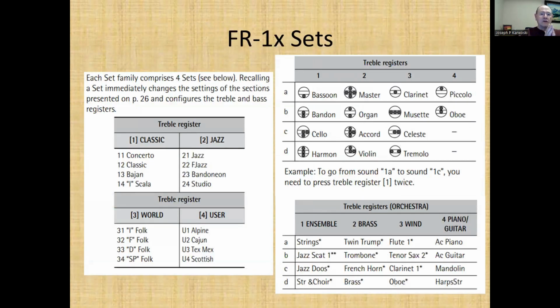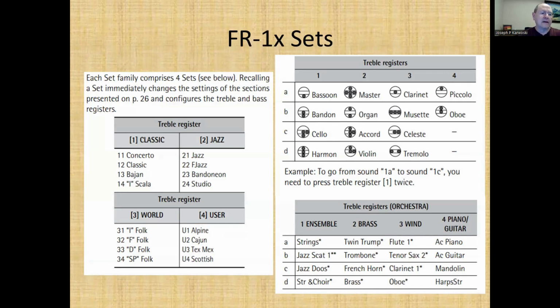Okay, so the sets on the FR-1x, they're on the left of your screen. You can see set 1 in the treble registers on the accordion side are a set of 4 accordion styles. So you've got the concerto, which is really what, if you go to edit it, it usually comes up with the concerto, and that's the startup that you have to actually work to change.